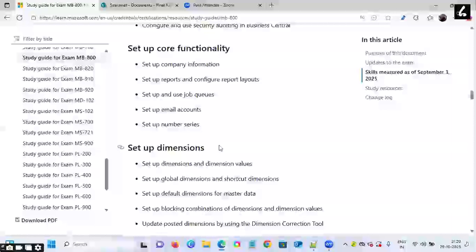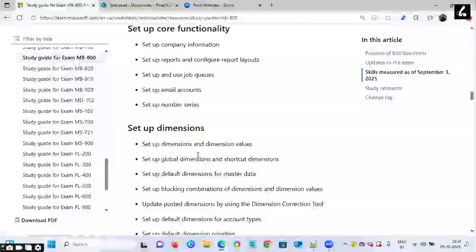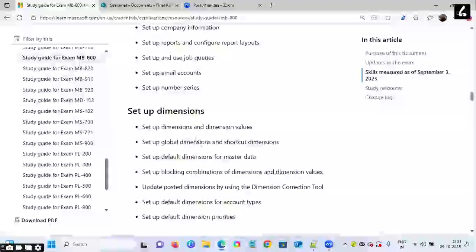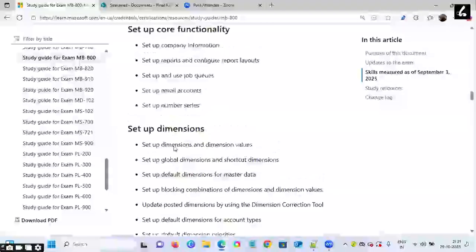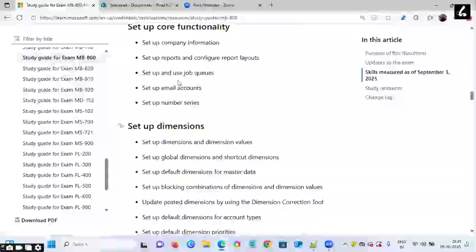And of course, this core functionality, like how to set up the company information. You have an Indian company, so you would be dealing with the GST information, TDS, and everything. Well, right now I'm working with the US client, so in my head it's all VAT. Yeah. It's the same here. So this is your core functionality. Set up email accounts, or like how to set up everything in Business Central. You can do it from the front end. You don't have to learn the coding and all, right?